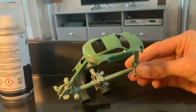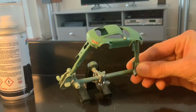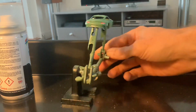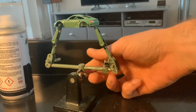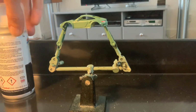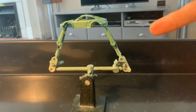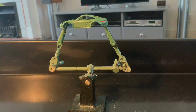Only thing I would say is, as you can see through the back there, next time I'm definitely going to use a different type of putty. I think that let me down for what I've used there. But yeah, so let's go ahead, let's whack some of the varnish on there and let's show you what it's like when it's completely finished.